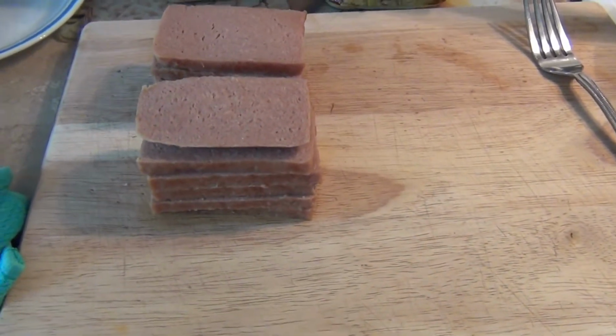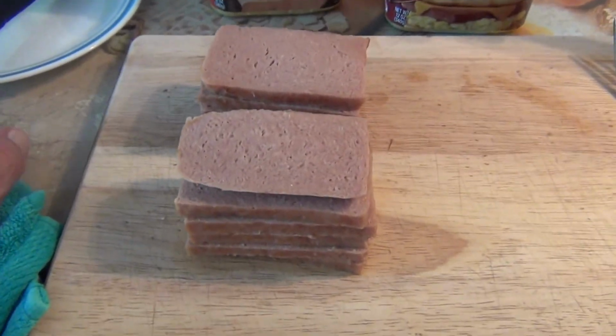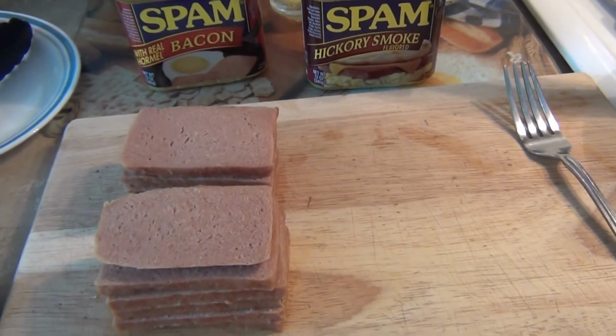When it starts floating up, usually about 5 minutes, I take it out, rinse it one time under some cold water, and let it sit and dry for a couple of minutes. So now I'm going to take a knife and cut each one in half, and you'll see me then. I'll put it over here.